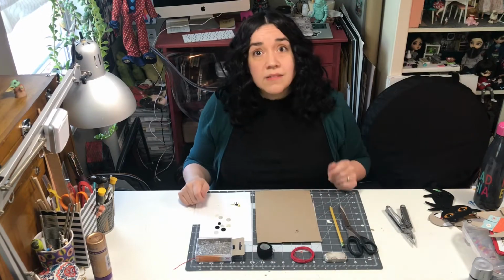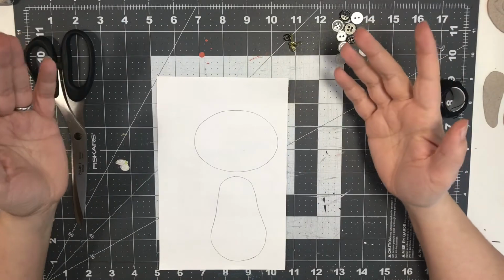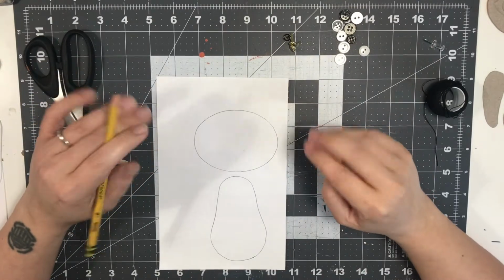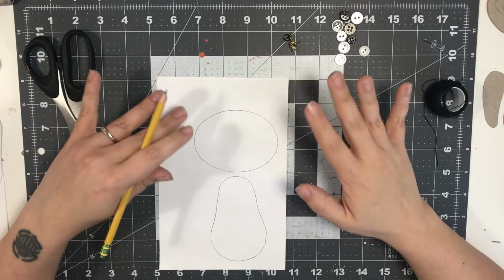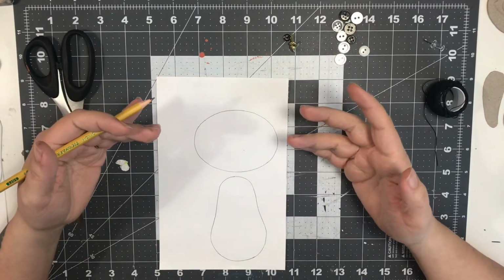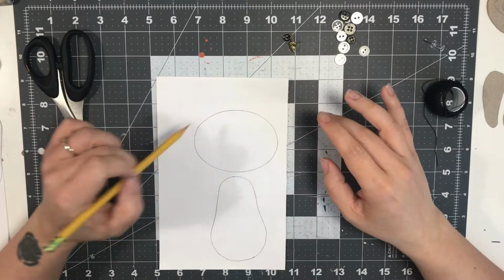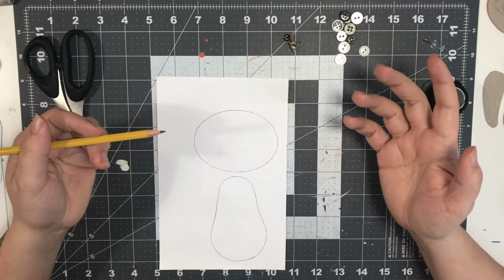Okay, let's get started. So the first thing we're going to need to do is decide what kind of character we're going to make. Or we at least need to decide what kind of shapes we're going to make. I decided that I wanted to keep it very simple and drew a puppet of my cat. But you could just as easily cut out these shapes, especially if you're crafting with someone much younger, and give them the shapes to decorate and decide what it's going to be afterwards. So I drew an oval for the head and a kind of pear shape for the body. Again, just keeping it really simple.